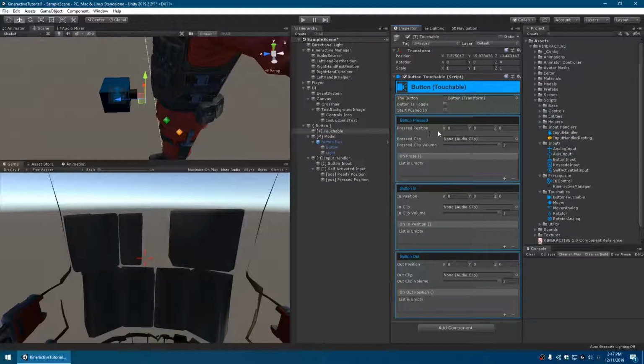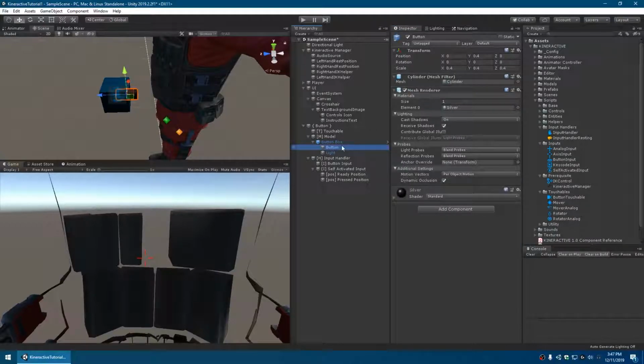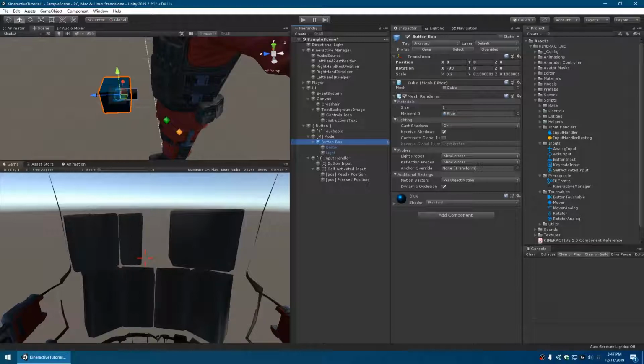And then we have to select which way we want the button to move. So we want it to move inwards, which would normally be the Z position, but because this was made originally with a cylinder that went up and down, and I've rotated it, which we can see here, the whole button box is rotated, it's actually going to be the Y that we want it to move on.